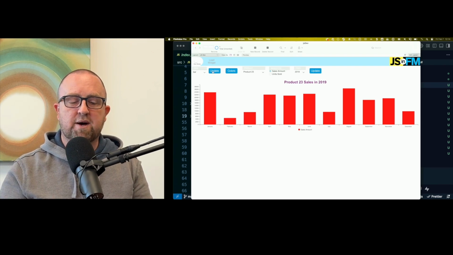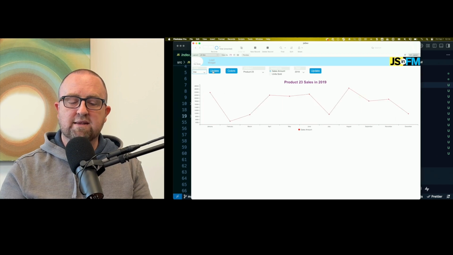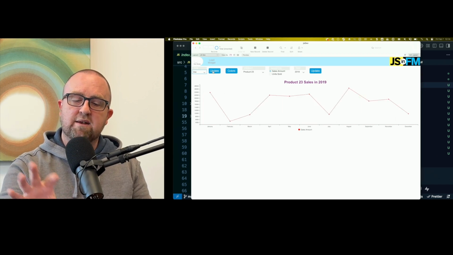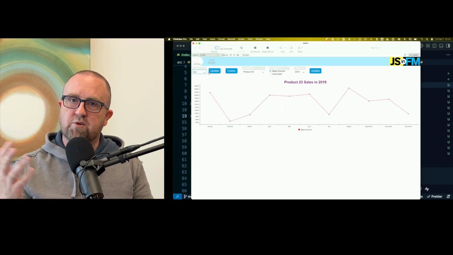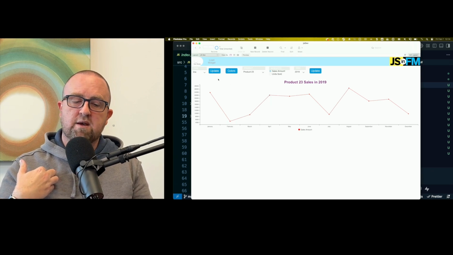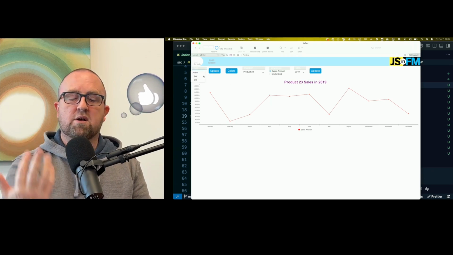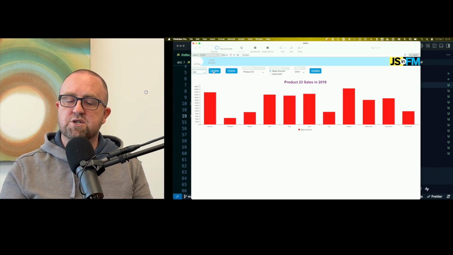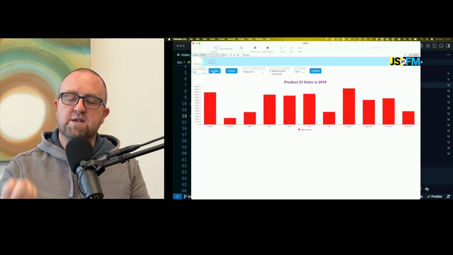I can take this button and change the chart type from a bar to a line. And I can do that, if you've noticed, without wiping out the web viewer and starting all over. I think that is pretty dang powerful, because we can give our users some great interaction without resetting everything.